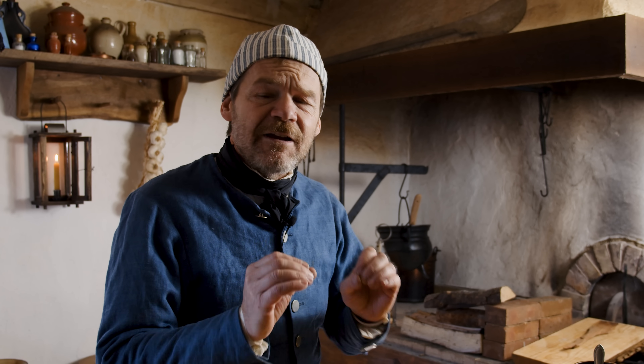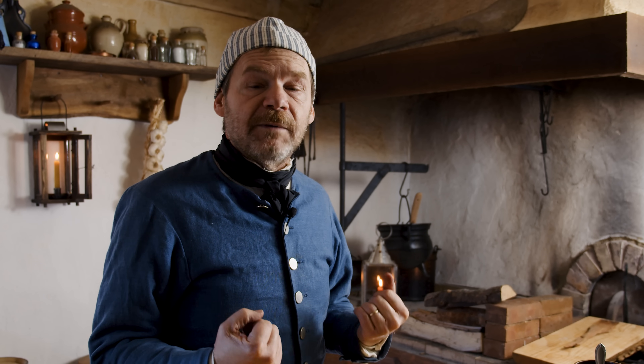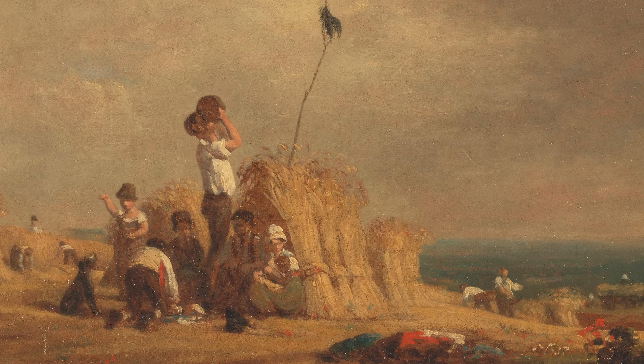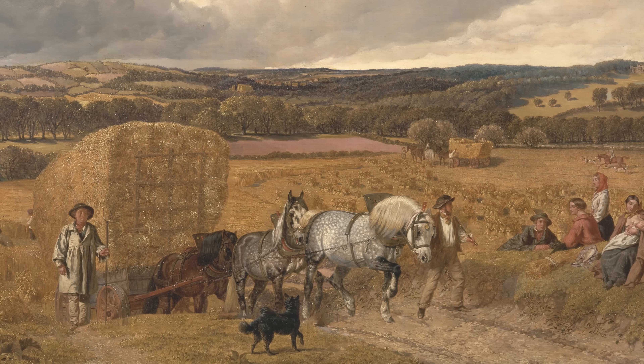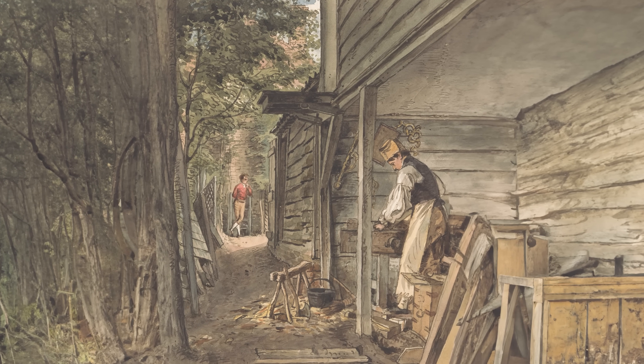We think of supper as a big meal, but their supper was almost exactly the opposite. We flip it on its head — we need a very simple and light meal for our supper time, something that won't cause problems as we sleep at night. Imagine you're the working man in the 18th century: you get up in the morning, start with just a glass of water, do a little bit of work, have your breakfast — probably plain oatmeal — then work until dinner, the big meal. Then you work all day long, get home, and it's time to relax and have your supper. And it is one of the simplest meals of the day, maybe because everybody's worked all day long and they don't want to spend time cooking.